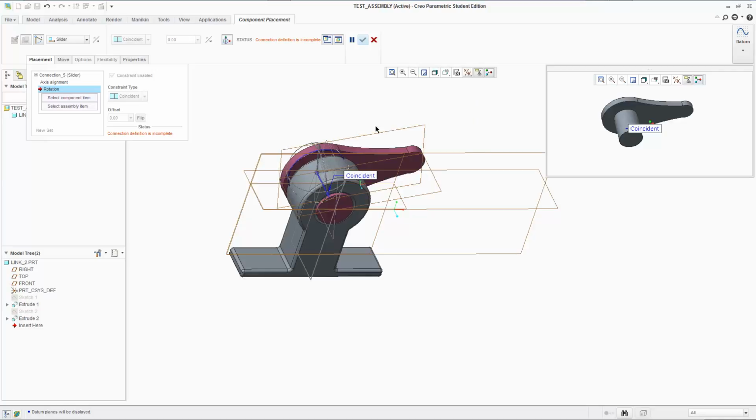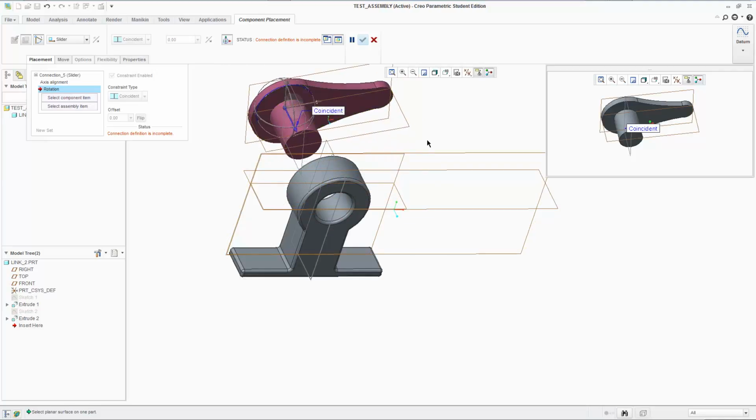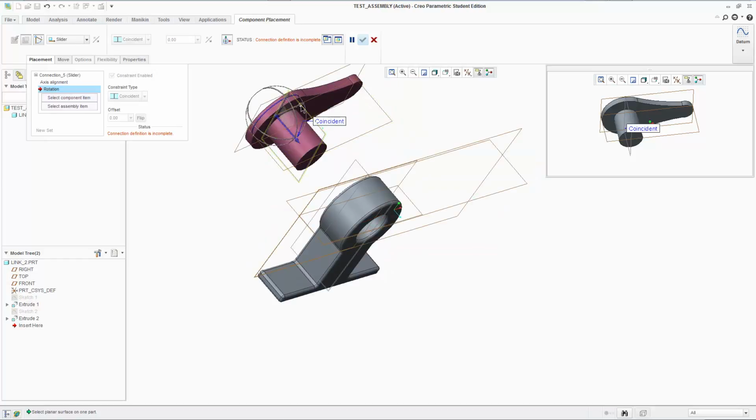So I'm gonna say this horizontal plane, or the vertical plane for this part, is going to be coincident. I don't really have to say it. It's automatically selected because that's the default, and you can't really change that either, by the way.